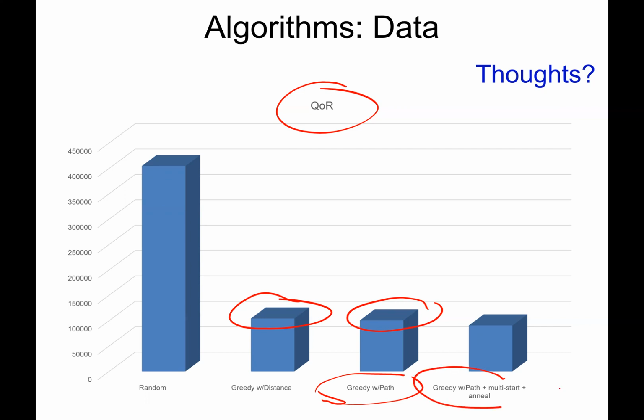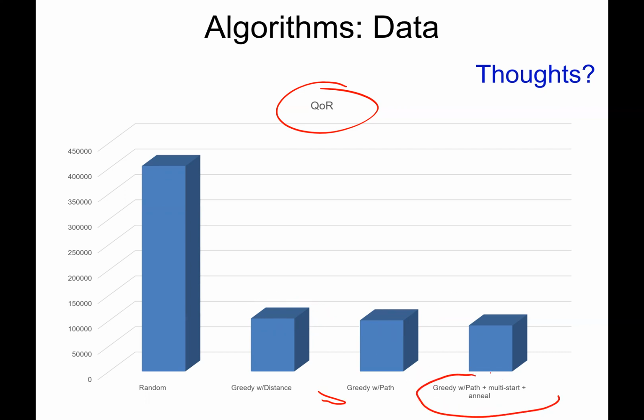And if we take that greedy algorithm as an initial solution, but we don't do it just once, we do it several times because it's quite fast. So we call that multi-start. We take the best of several greedy algorithms that are perturbed a little bit in terms of how they make decisions. And then we pass that on to a simulated annealing algorithm that we wrote that makes changes in the order of intersections. We get a better result still.